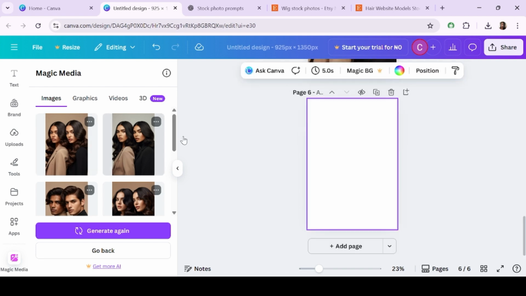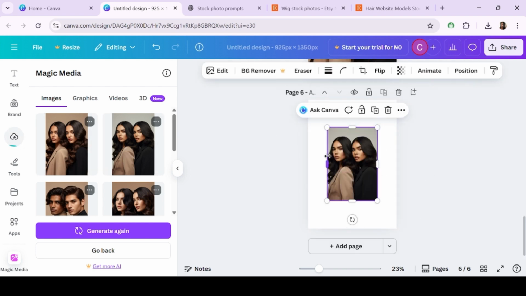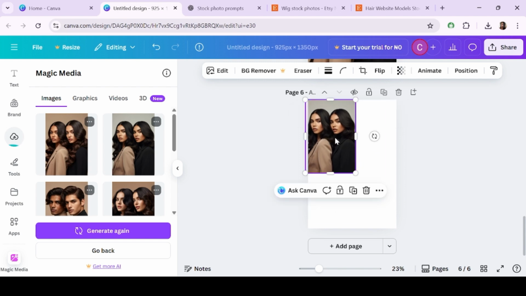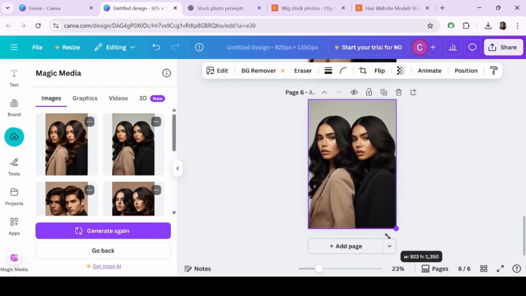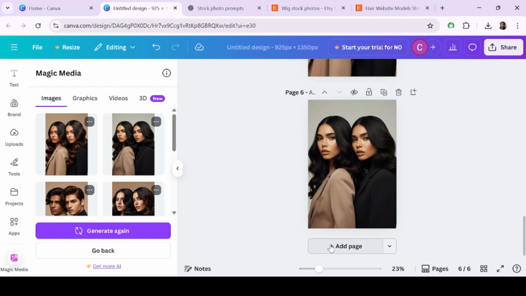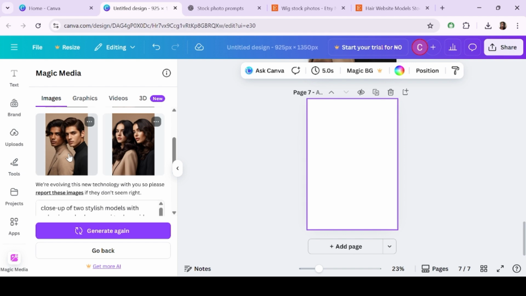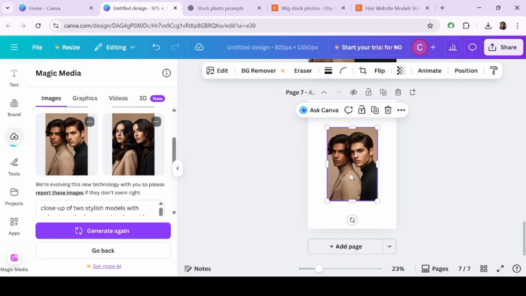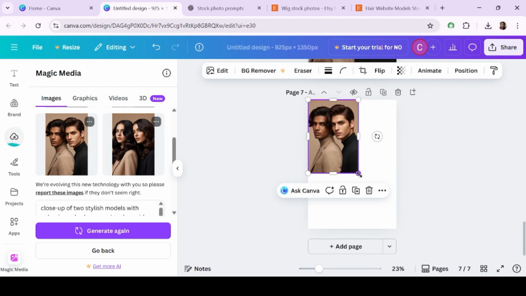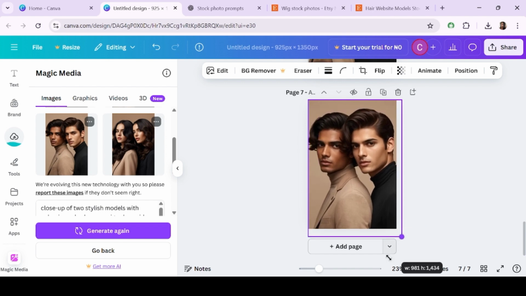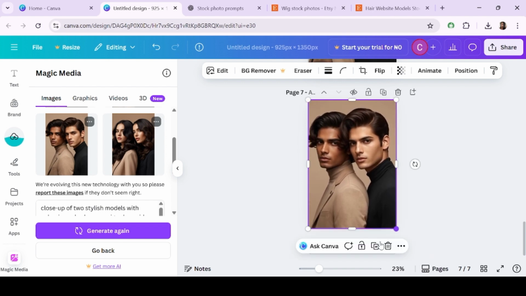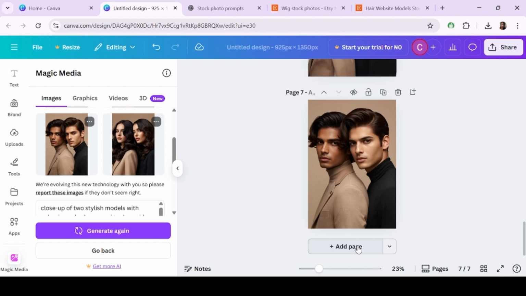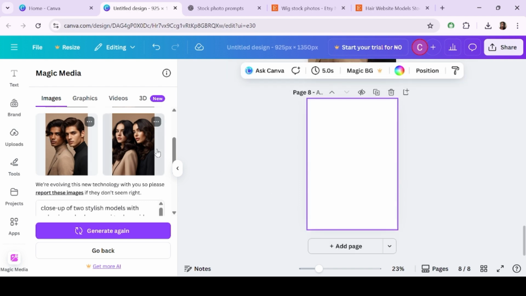So the truth is that if you are broke, it's because you just don't know what to do. AI is helping people make a lot of money these days, and you don't have to put in so much work. But I like to say this, Canva has limits on how many times you can use this feature in the Magic Media, especially if you have a free account.